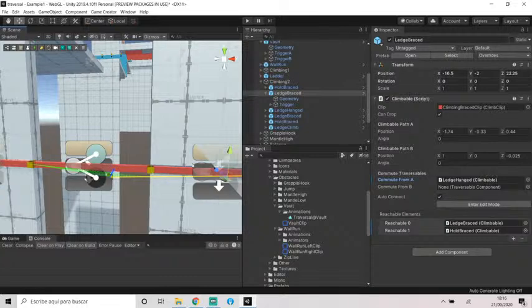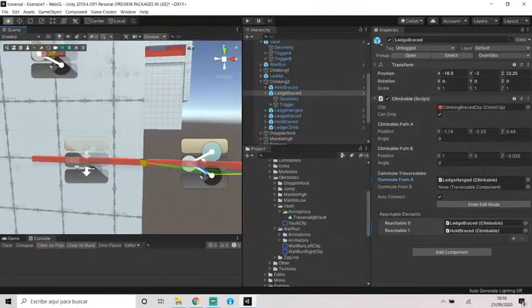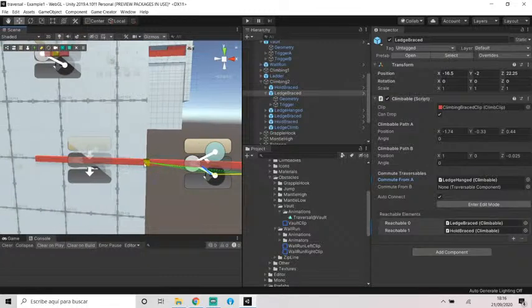Doesn't matter. You can reach different obstacles or traversable components from either an obstacle or a climbable element, and this means that you don't require the character to jump to another obstacle. So it commutes. The character reaches this position from here and will automatically connect with this one and start moving that way. The same with here. When the character reaches this point from here, it will automatically move towards this climbable element.